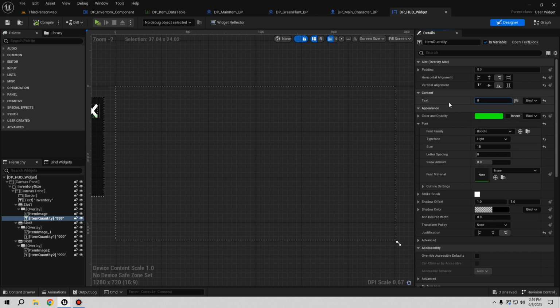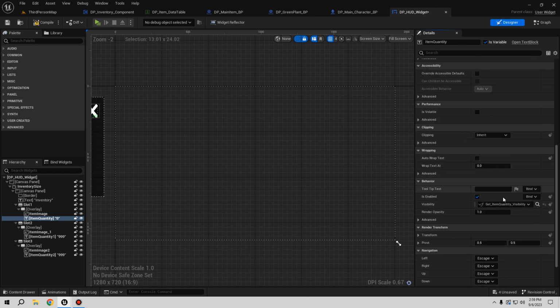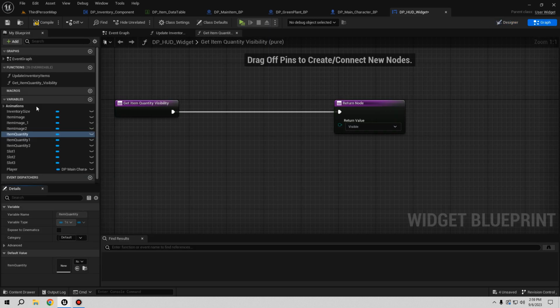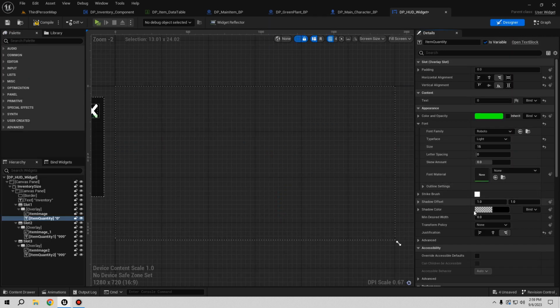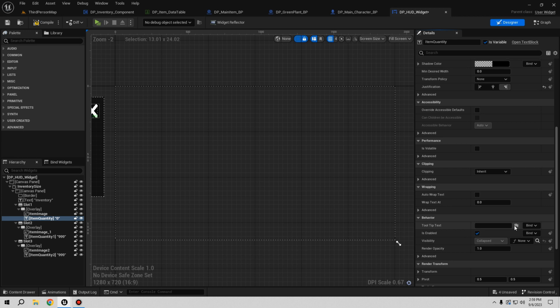Okay, let's do it for now like this. Later we can do this one because they're going to be confusing, too complicated for now. So let's delete this for now. Let's put 0. We can remove the binding.